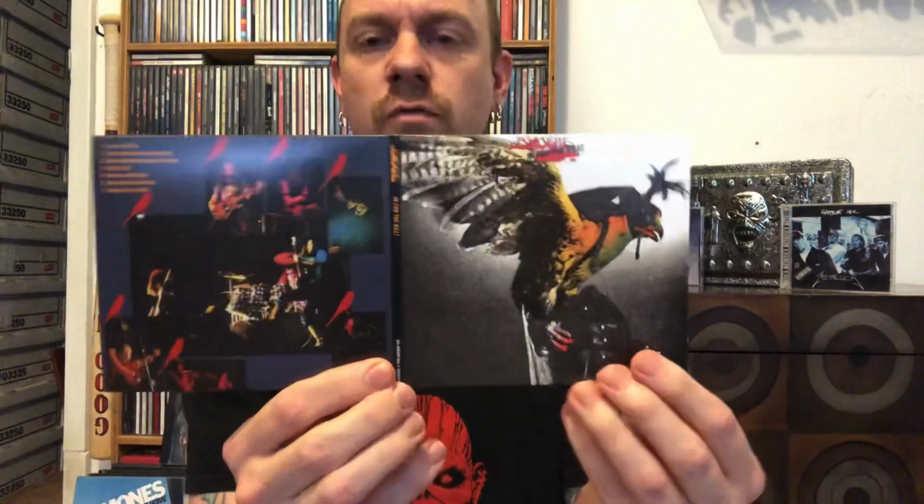This one here did not replicate the art all the way through, but did have this as the back to it, which was quite nice. And then here's the inside of it, and of course having the disc as well in the same way. And then the final album of the trilogy here, Bandolier, which I always really liked the artwork on this. Here's the back side of that one. And then the inside of that, and of course the disc itself.